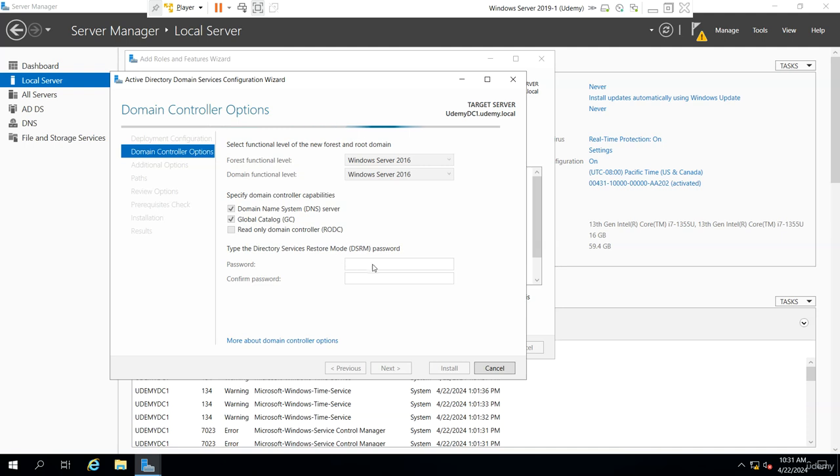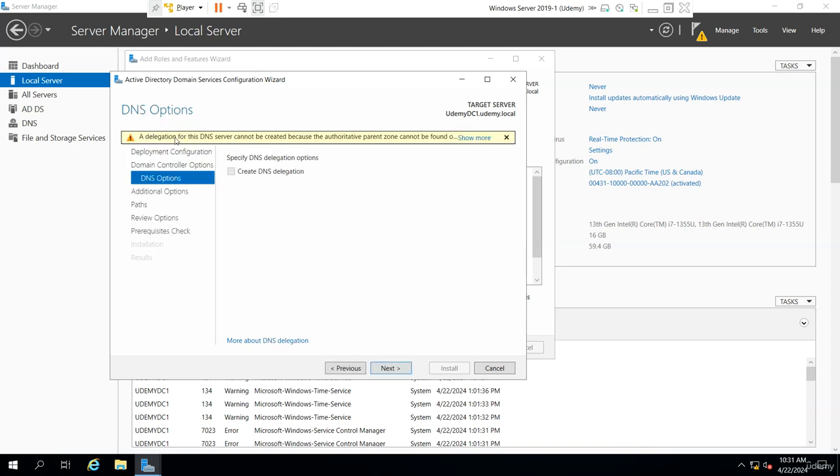So look, DNS, okay. Remember, I could actually mess with forest and domain function level. This is the DSRM password that we reset earlier. So I'm just going to put a password over here, give it a few seconds until it populates, and continue. Give it a moment and see how this works out for us. All right, next. Look, it's failing.